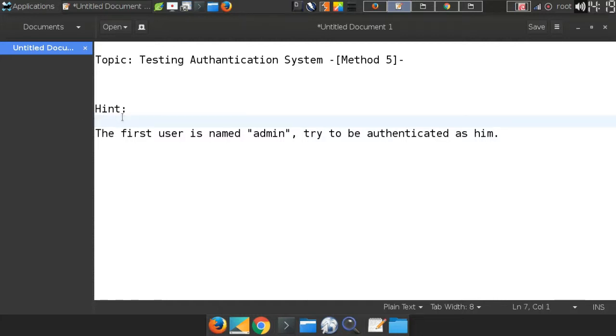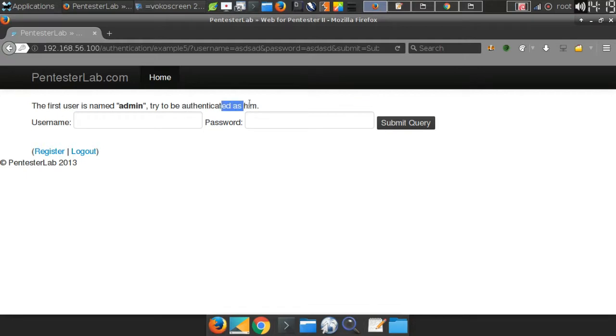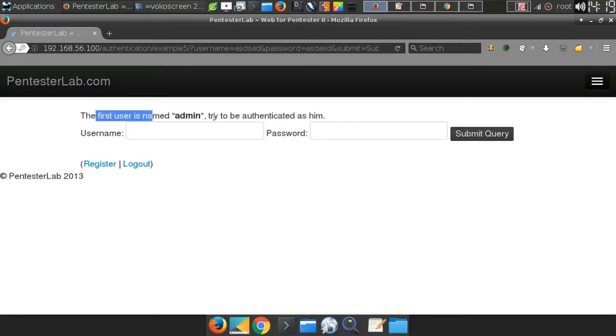So let's go straight to the example, and this time it's something really cool. But in actual fact it's very easy, so I can't call it cool. Here's a website that asks for a username and password. You type the username and password here, submit the query, and you get access to your account. Our goal is to get admin access to this website, but as you can notice, I don't have any username or password for it.